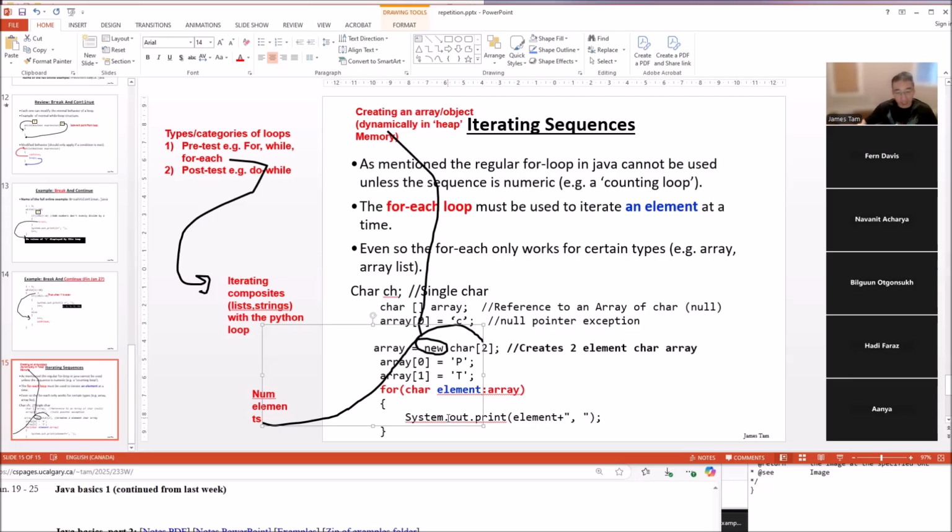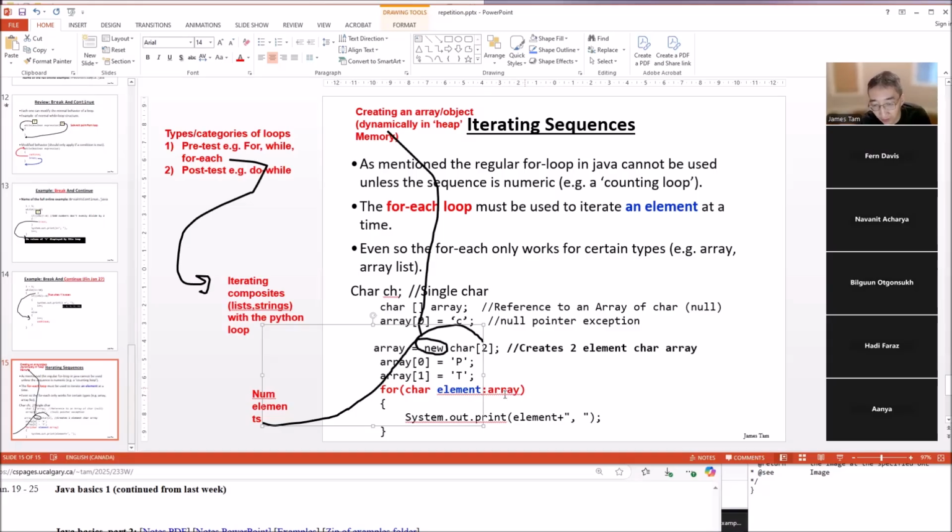Okay, now that I have created the array, I can use this for each. It's not called explicitly for each, but this is the syntax. This is what's referred to as stepping through each element in this array. That's what the syntax is referring to. And each element is a character. And then once we retrieve that element, we can pass that to println and display it on the screen.